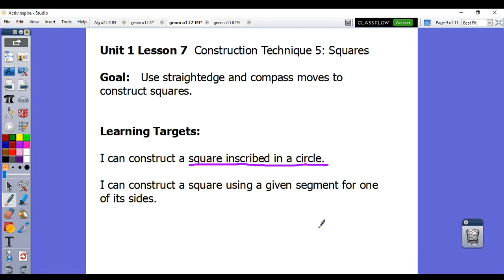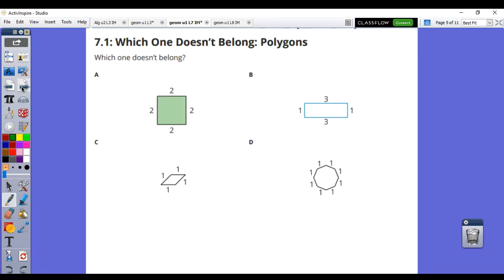That's the first one that we're going to do, and that's also the one that's a little bit more difficult to do. So I'm going to walk you through that with the compass, and then hopefully you can apply that into how the GeoGebra is going to work with it. But first we begin with a which one doesn't belong exercise. Hopefully you've already done this or you've done it before, so pause if you haven't done it yet. And all right, so let's go ahead and go through what these are.